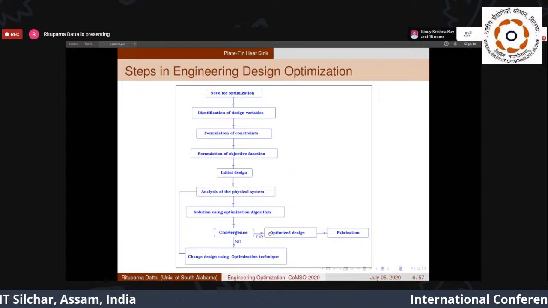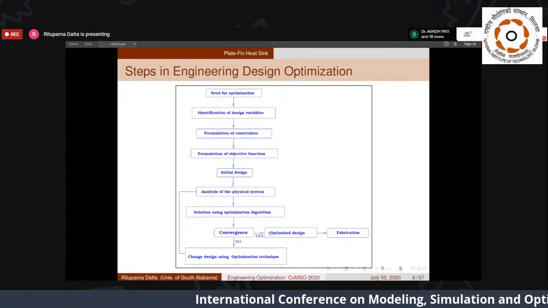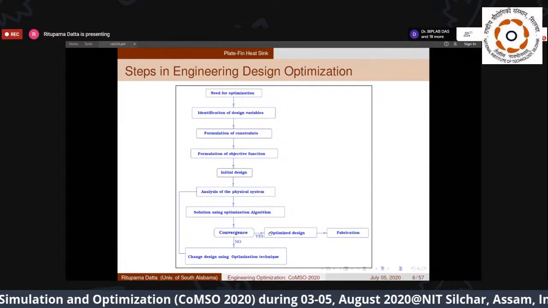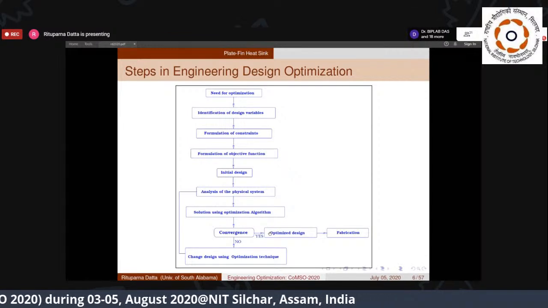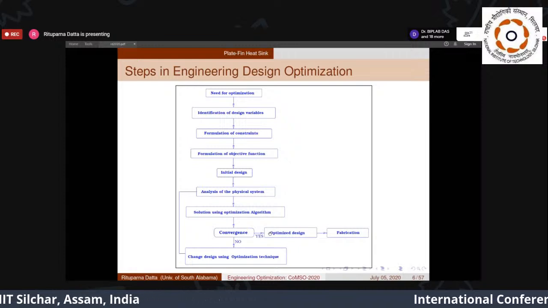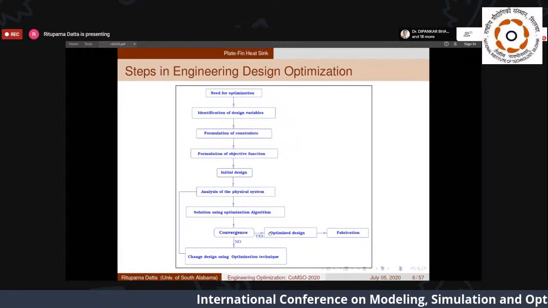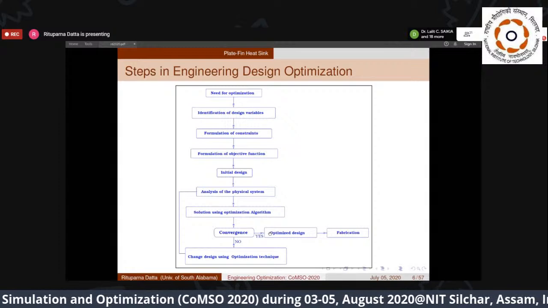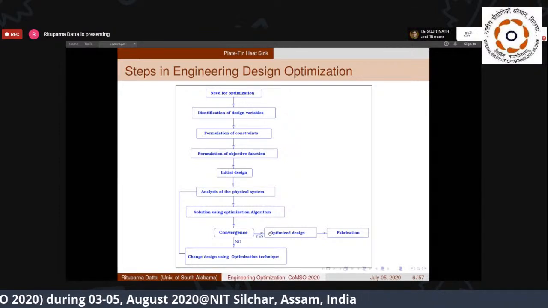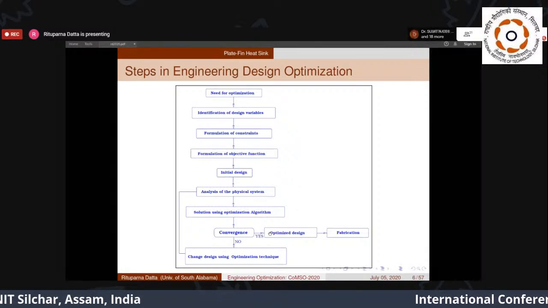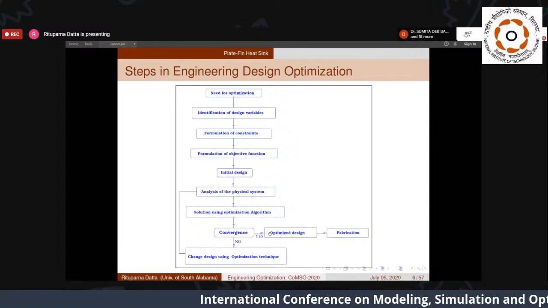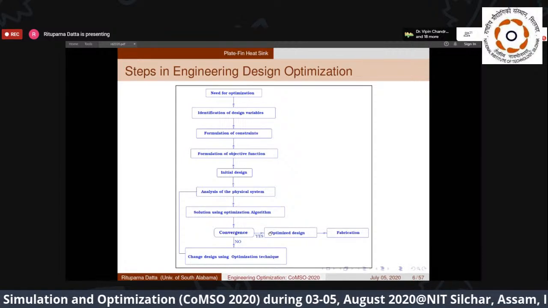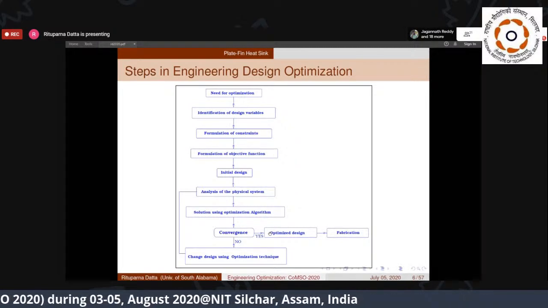Okay, so now after having a little bit of introduction to the domain, let us understand what are the steps involved in engineering design optimization, because optimization and mechanical engineering are like sisters, because in most of the designs, thermal, manufacturing, we need optimization. So for any engineering design of any real system, first we have to understand what is the need of optimization. And based on that, because generally in our daily life also, we do everything based on need. And thereafter, we have to identify what are the design variables or design parameters involved by changing which we can get improvement in my design.